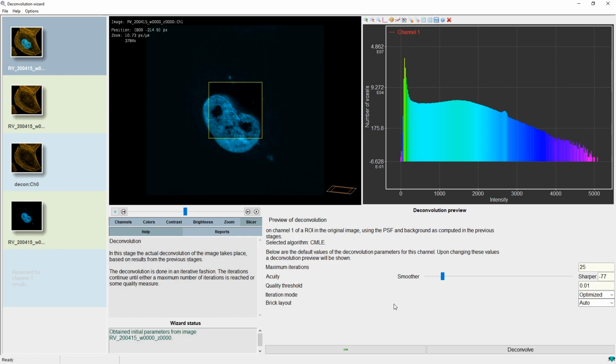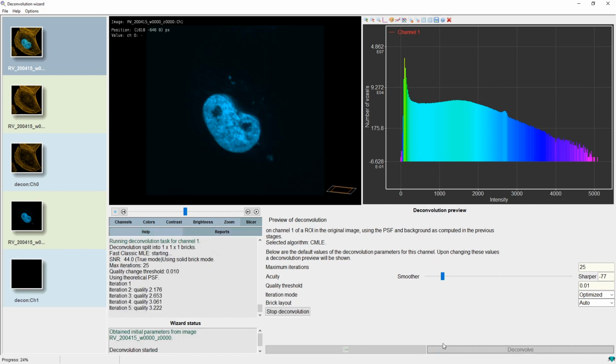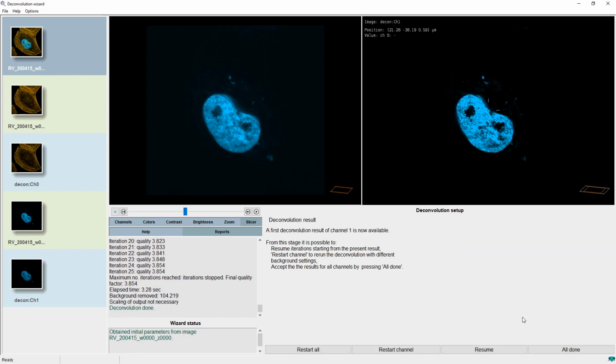So here we have the decon preview. You could again explore it yourself, but if you simply want to continue, then just press the deconvolve button. If you want, as usual, you can restart everything, or continue the deconvolution.